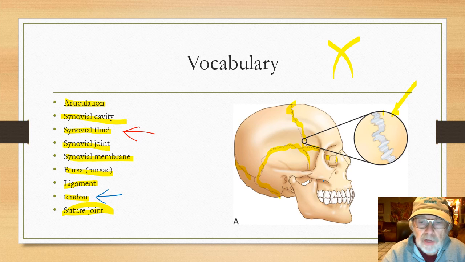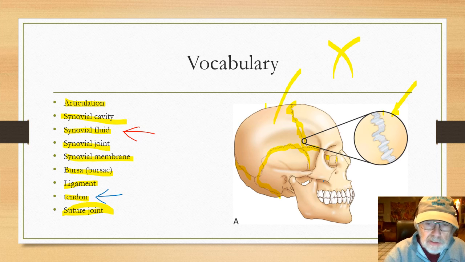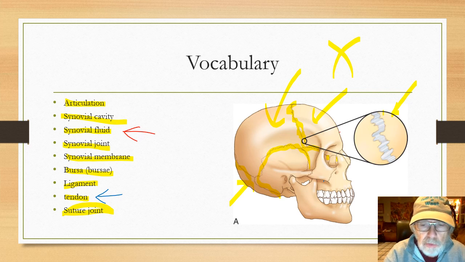What happens is, as the baby's coming down the birth canal, these suture joints are pretty much open. That allows the cranial bones, which are the bones that comprise the skull, to overlap each other a little bit. That allows the baby's head to get a little bit smaller as it's coming through the birth canal to help mom out. Once the baby is born, eventually the skull comes back and reforms as it should be.